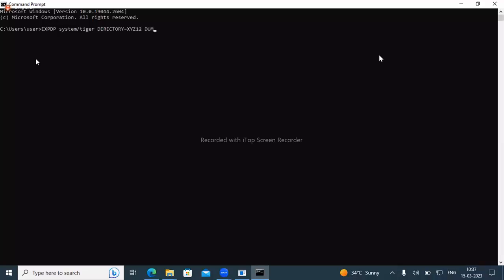Next, dump file equals MyDB9am.DMP, the extension of a dump file. Next, schemas. Which schema? MyDB9am schema. Do you understand? This is what you need to write in the command prompt. Now I need to press enter.